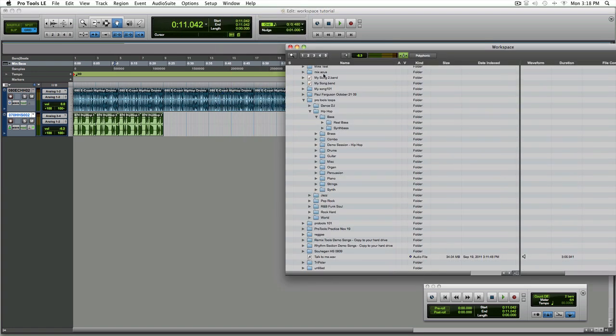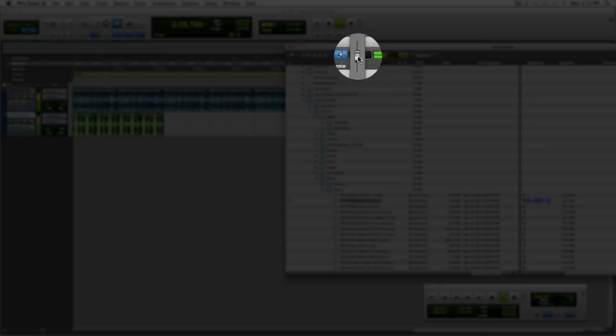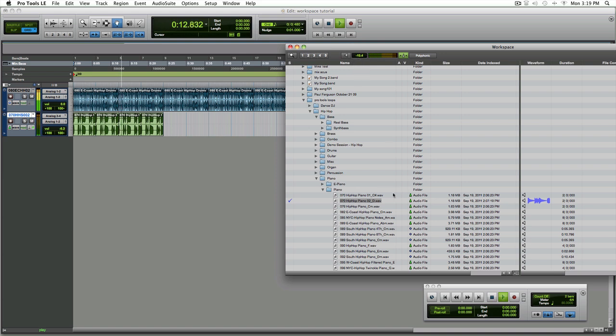You know, if you wanted to throw, I don't know, maybe a piano in there. So we're going to stay right in the hip hop vein here. Go down to some piano. I don't know. Here's one I already auditioned. So, let's try that out. Again, rewind your Pro Tools session. Put it into play. If you want to adjust the volume of your piano, you go up here. Just adjust that. That works out well.